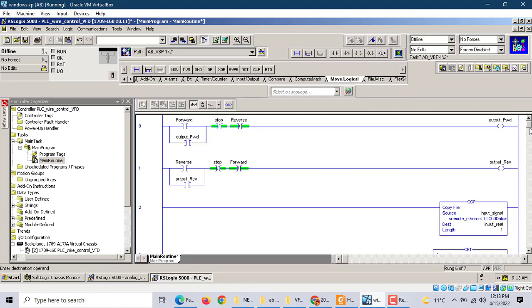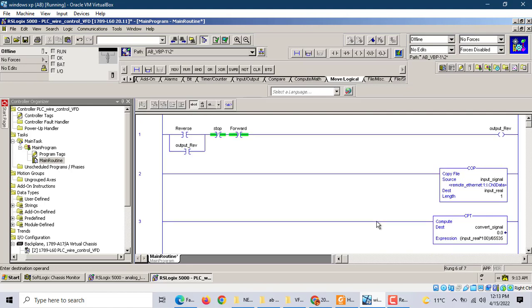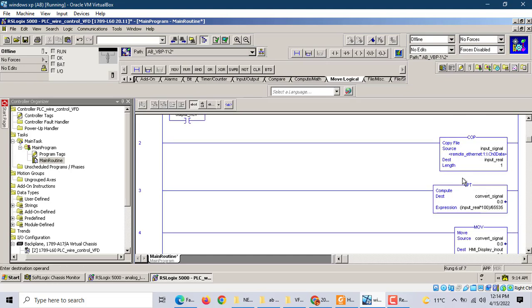But in here, if we use an HMI, we should first convert the input signal, which is an integer or double integer. You use the copy instruction to convert to real, then use CPT computing to convert this signal. We use 65535.